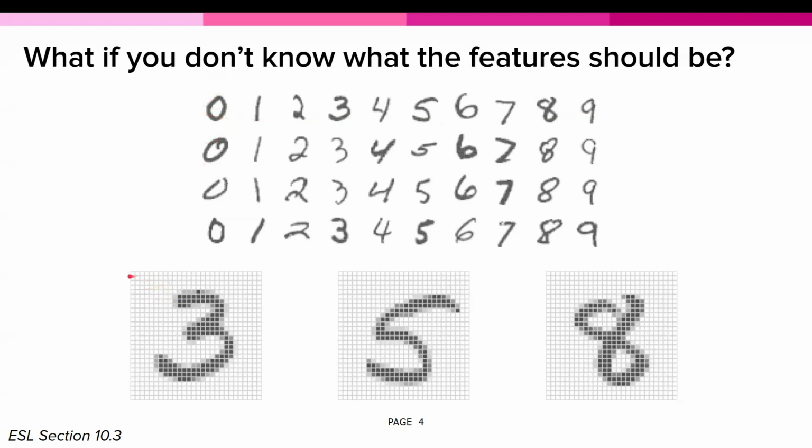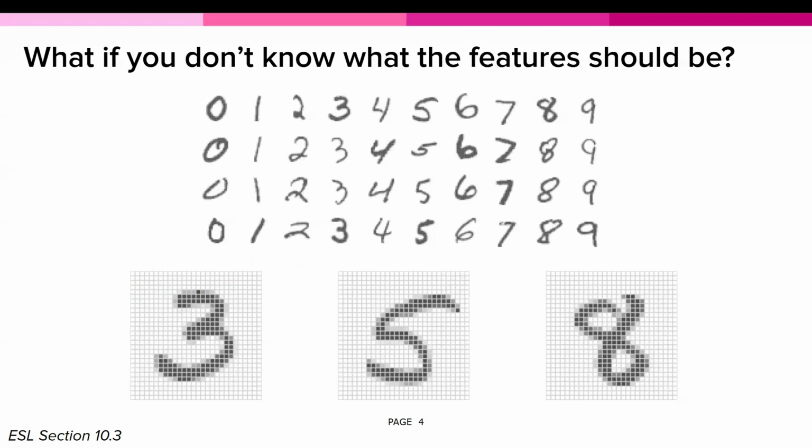So if we zoom in on this picture, it's going to be 28 on one side and 28 on the other. And every single one of these pixels falls within the range of 0 to 255. So this means that we have 784 pixels total, and each one of those pixels is a distinct feature. So this data set has 784 features, or D is 784.